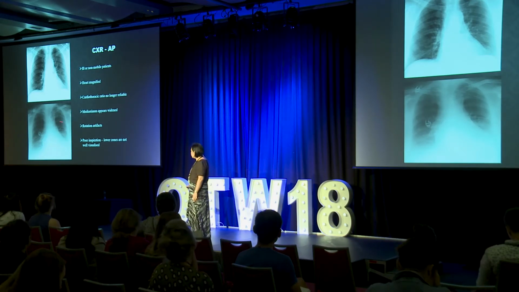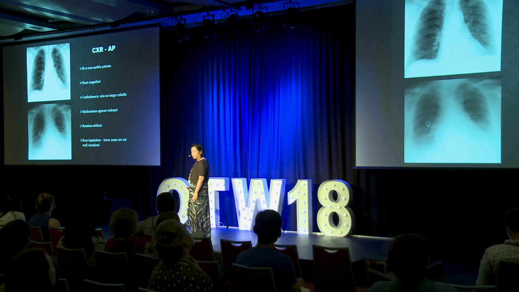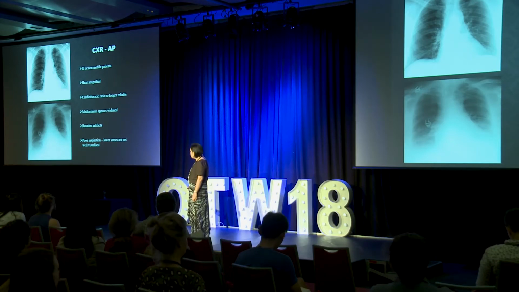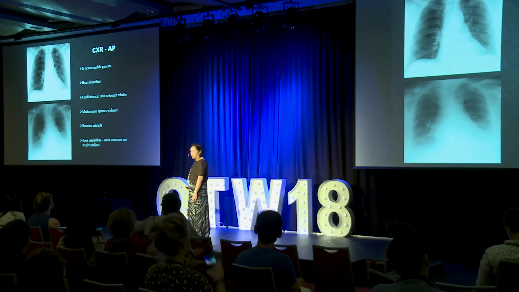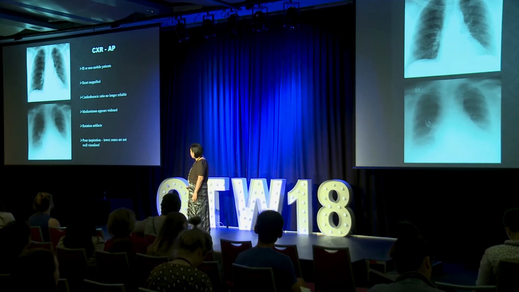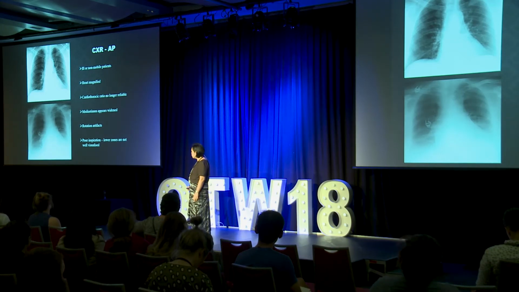The mediastinum looks wider compared to a PA film. The heart size is also bigger compared to a PA film, so the 50% rule does not hold on an AP projection. You're more likely to get rotational artifacts, and a patient is less likely to breathe in well if they're not standing up, so the lower zones will get obscured. So in this case, you might think, is there left lower lobe pathology? They look like they've got consolidation, when in fact they don't, because they're taking a very poor breath in.